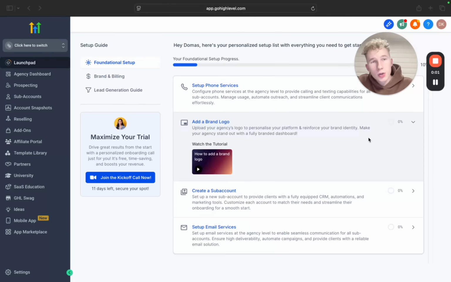Okay, so this video is to understand how GoHighLevel works, so you understand roughly where to go, what to click, and things like that. So basically, you should see something like this when you log into GoHighLevel, and then this is the agency dashboard, right? Or the agency level, you could say.